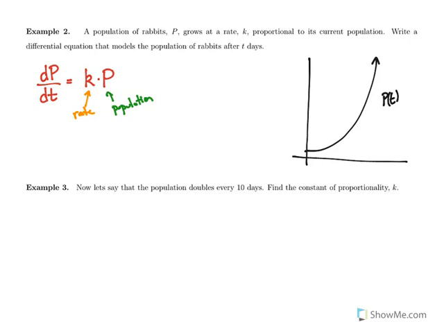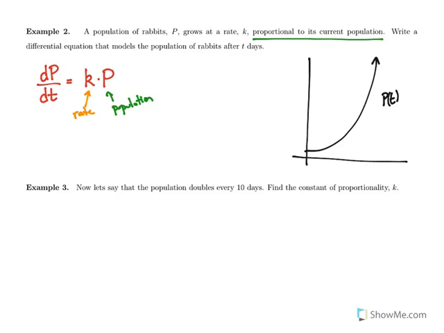But again, this idea of proportional to its current population means that if the population is really big, we're going to add a lot of stuff to it. If the population is small, we're going to add just a little to it. And that should maybe make sense if we think about rabbits. If there's a lot of rabbits multiplying, you're going to add a lot of rabbits. If there's 2 rabbits multiplying, you're going to add a lot proportional to its population, but not a whole lot in terms of numbers.